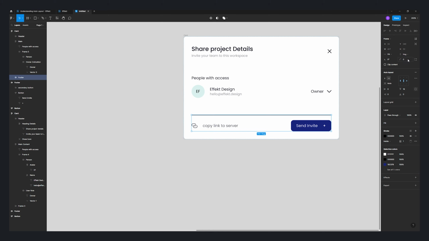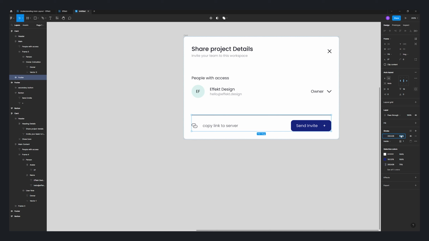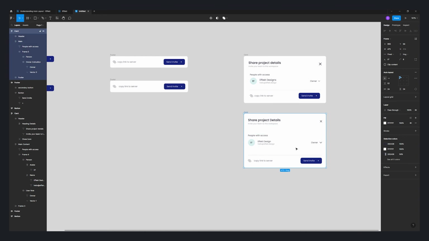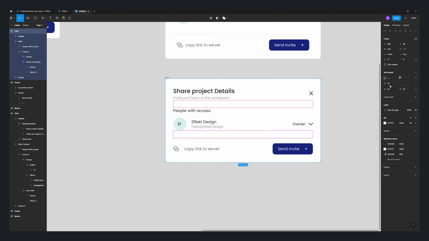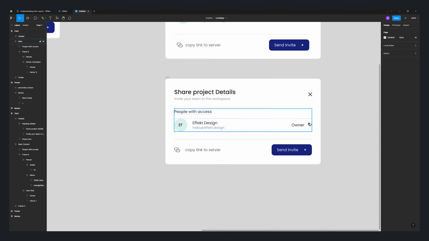Get rid of the border radius, and make this into, let's say, 20% or even 15% opacity. And there we go. We can also mess around with the spacing between this. So let's say we want 23 here. And we can also increase the padding if you want to, let's say, 27 and 27. But yeah, you do get the point.